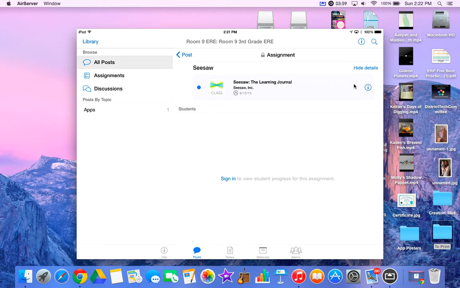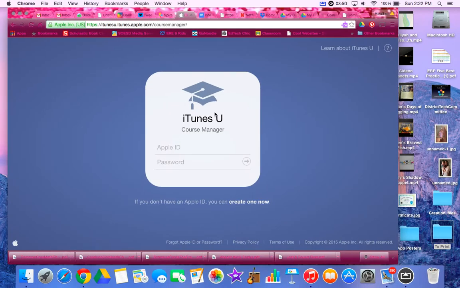instead of having to go onto the App Store. Now, I have primary students. I don't want them going onto the App Store and having to search, so this is an easy way to do so. So I'm going to create my iTunesU course on my laptop. It's a lot easier, though you can do it on an iPad if you need to.